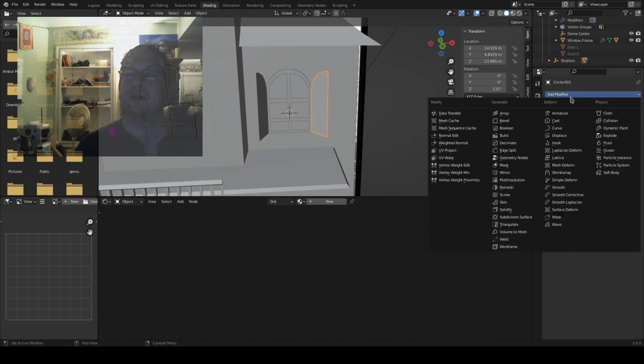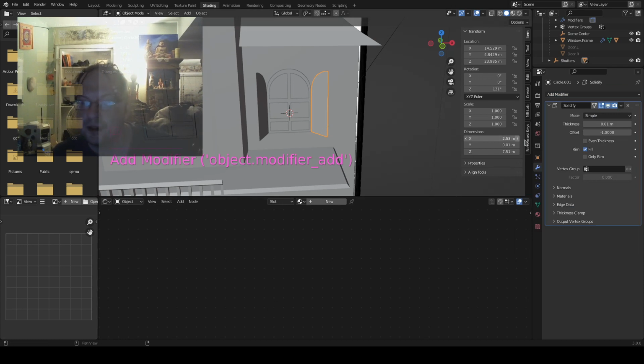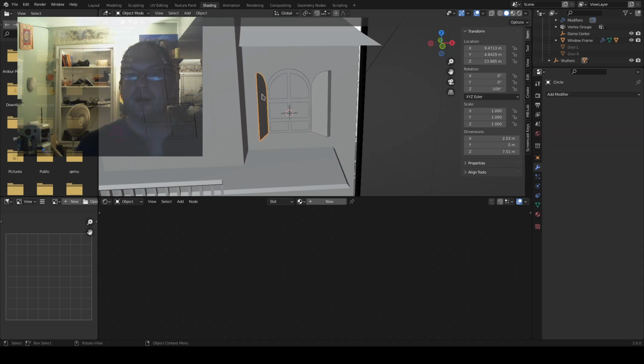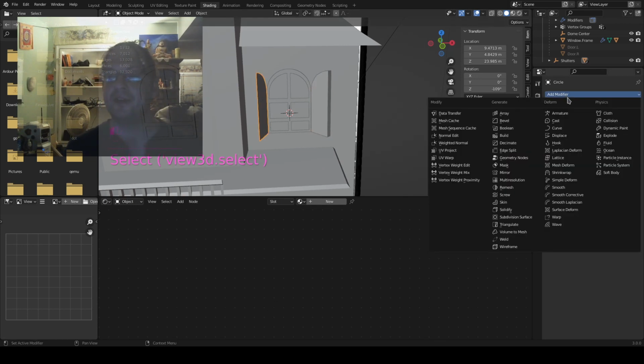Also, we'll clearly want to be doing a solidify on this. And I'll remind you, we haven't scaled it down yet, so I'm going to go with 0.5 meters on here. It won't be like that in the end, but I need it to be proportional if we can scale it all down at once.